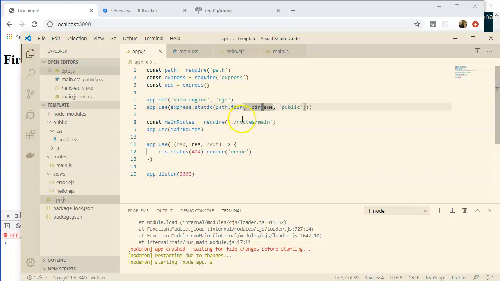What I typed here is __dirname. That's a special name that Node.js stores the value of the full path to the location of my home directory. And then within that home directory, we need to go into the public directory. So we're going to join this directory with the public directory. That's the path for static resources in our document.